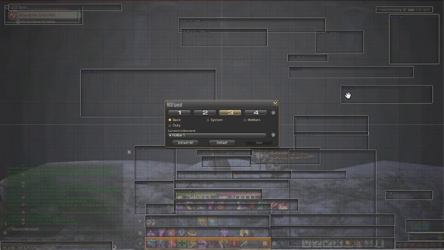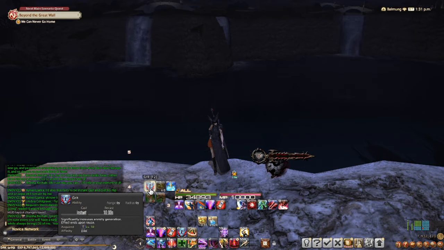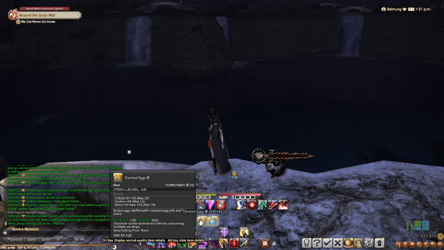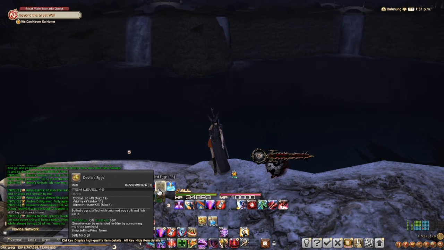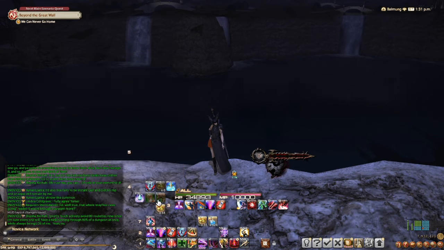It's worth noting that any hotbar, any keybind you set to any hotbar works no matter if it's hidden or not. For example, I have hotbar 4 here, and if I unhide this for you guys, you'll see that I have grit here, my tank stance, and I have like teleport and my mounts and stuff, and I have even like a food key here that isn't working anymore because all my normal quality food's gone.